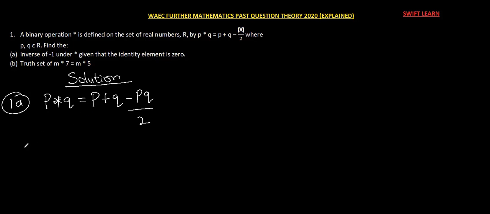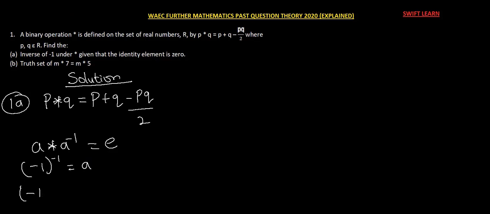What it means is that there is a formula, and the formula says when you have A operation inverse of A, it must give you your identity element. So here you are asked to get the inverse of -1, not P, neither is it Q. So you can just say, let my -1 inverse be equal to A, for instance.